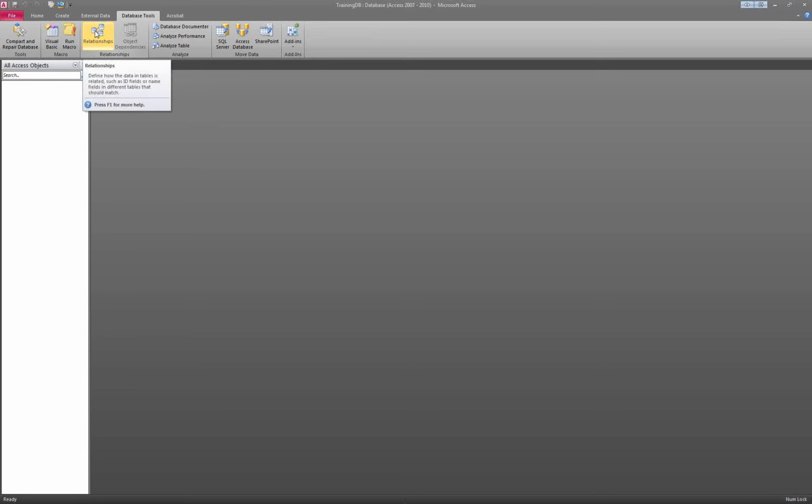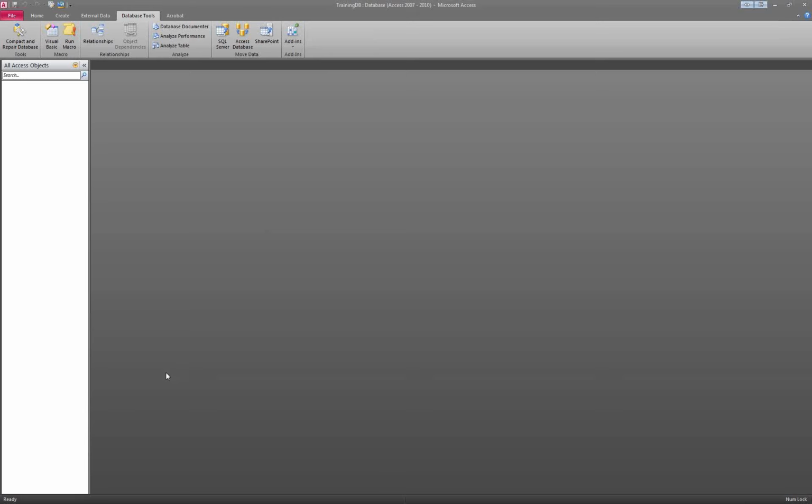But really, when we talk about joins and how tables are related to one another, we're going to be using this Relationships button within the Database Tools. But we'll come back to that, so nothing to worry about just yet. Other than that, we have our ribbon, we have our left toolbar, and our main big part of this screen, this big gray area. This is where our actual objects will be viewed on screen as we open them.